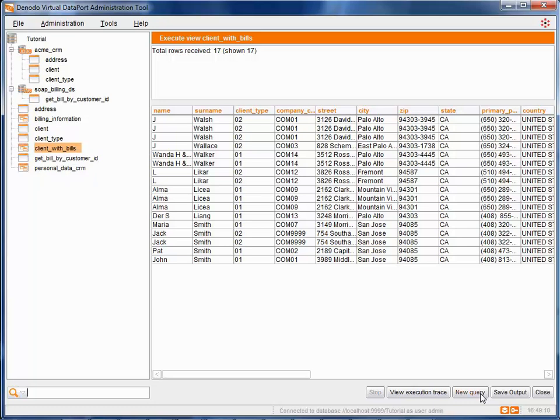Each row in the result set contains customer information from a relational database and billing information from a SOAP XML web service, even though you'd never be able to tell that from the query we just executed. Everything looks and feels like a simple relational table. Denodo Express hides the complexity and the format of the underlying data sources and provides a simple mechanism, in this case SQL queries, to access the data. Now let's look at what Denodo Express does under the covers to make this work.